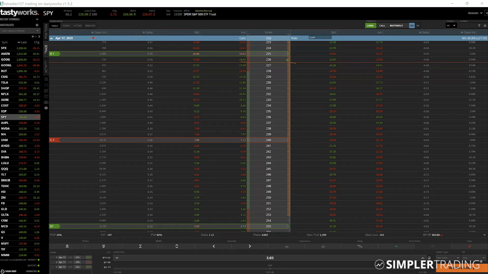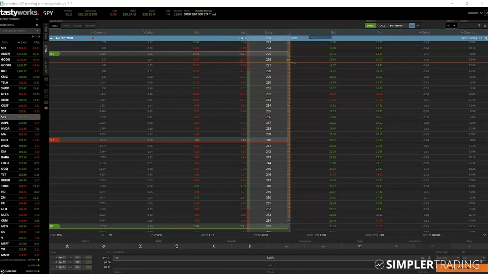If you have a squeeze or a setup that you think is going to break higher or lower, but in this case higher, then putting that directional edge in your favor by doing a put credit spread makes sense. Let's say that you are a little bit more unsure, however, or you just don't think it'll happen that quickly. Let's say that you think it'll happen more slowly. Well, in that instance, the call butterfly makes some sense.